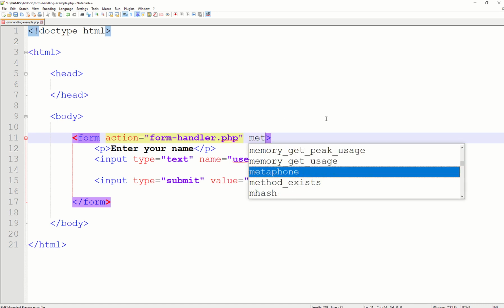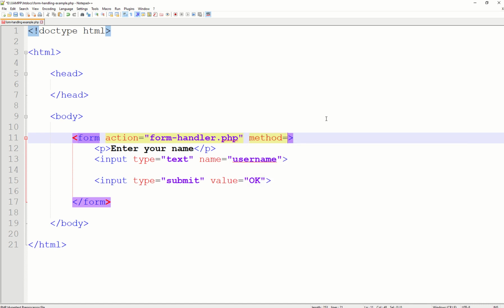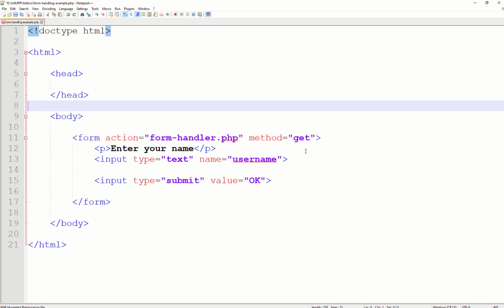The other thing you're going to type is the method. And you've got two options here, get or post. Now, I'm not going to focus on the differences between them here, but suffice to say, get will do for this. Post we'd need if we need the user's input to be transmitted securely. That's a basic summary for now. Post when it needs to be secure, get otherwise. So get or post. And that should do it.